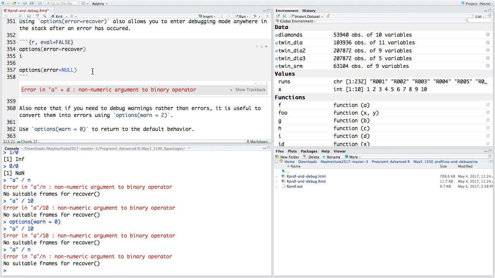Well, if you ever have any warnings and you're trying to debug the warnings, you can do options warn equals 2, which converts the warnings into errors, and then you can debug them as errors. And to turn it off, you just set options warn equals 0, which turns them back into warnings, and that's the default behavior. If you do log 2 of -1:10, it'll give you a warning.